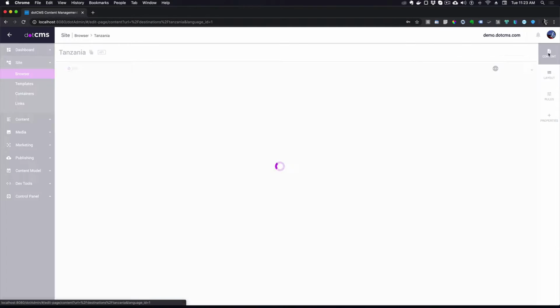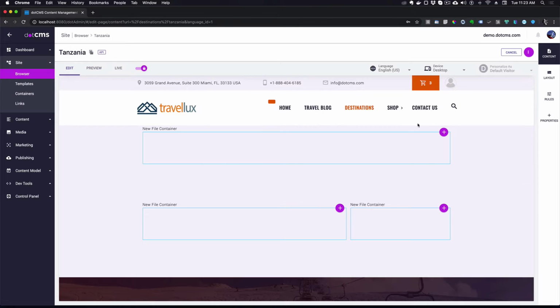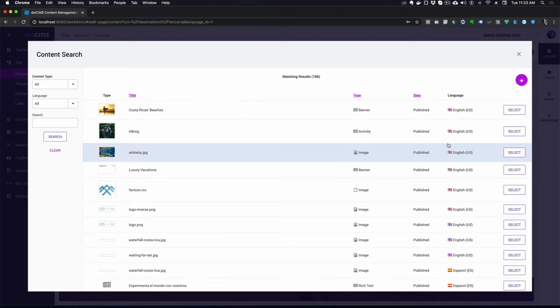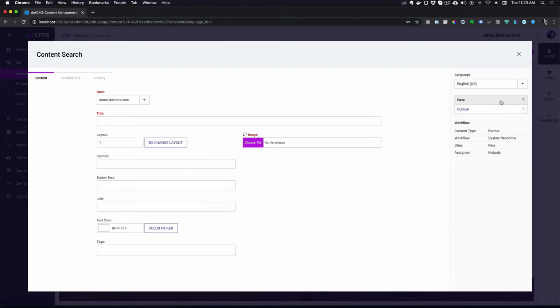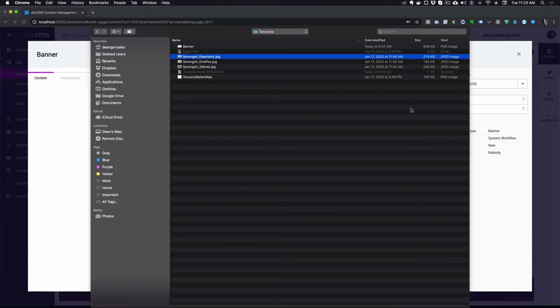Nice and easy. We switch back to content, we click edit, and now we've got all of those different areas of a page. Now I can drop a banner up here on the top and then add some information about this Serengeti safari. So we choose content, and we're not going to choose any of the existing content, otherwise we could just choose one of those. This is all of the different types of content our webmaster has allowed us to place. So we're going to add a new banner. The first thing we're going to do in the banner is just choose some Serengeti elephants.